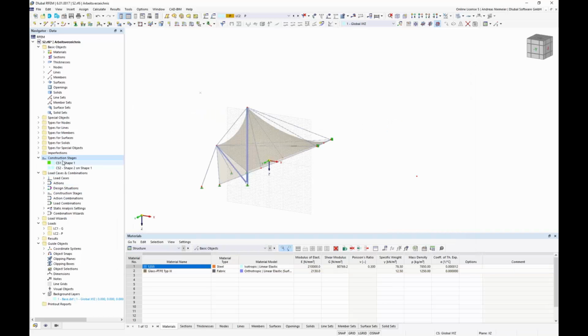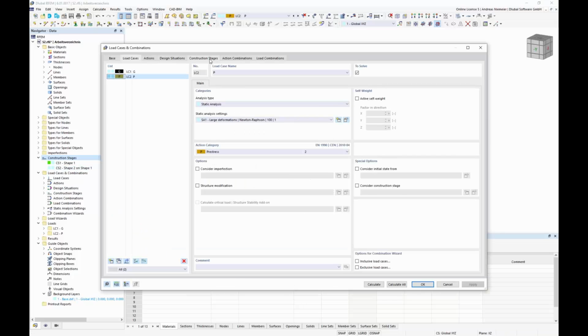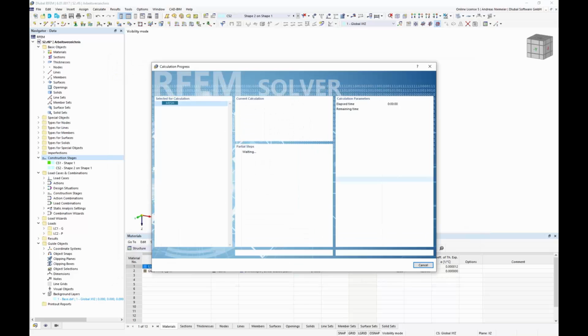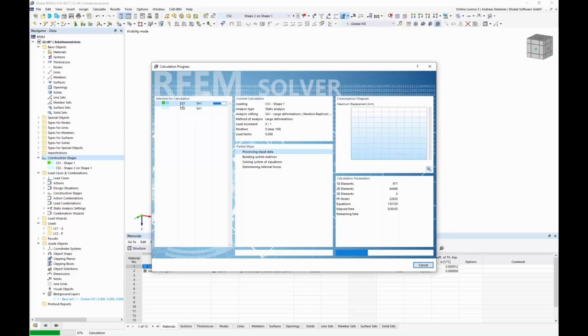So here we know which elements should be considered, and in the loads the program knows it automatically, because stage 1 consists of self-weight and pre-stress, so it's a form-finding topic because it's permanent. The same applies to the second because it's permanent. So if we calculate stage 2, the program has to detect stage 1 first because it's the basis, and now that it has stage 1 it calculates stage 2, so we have a sequence of shapes.